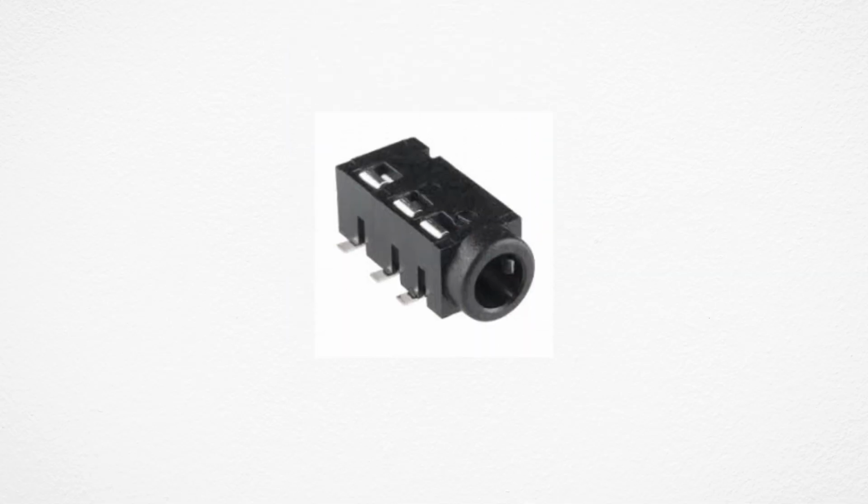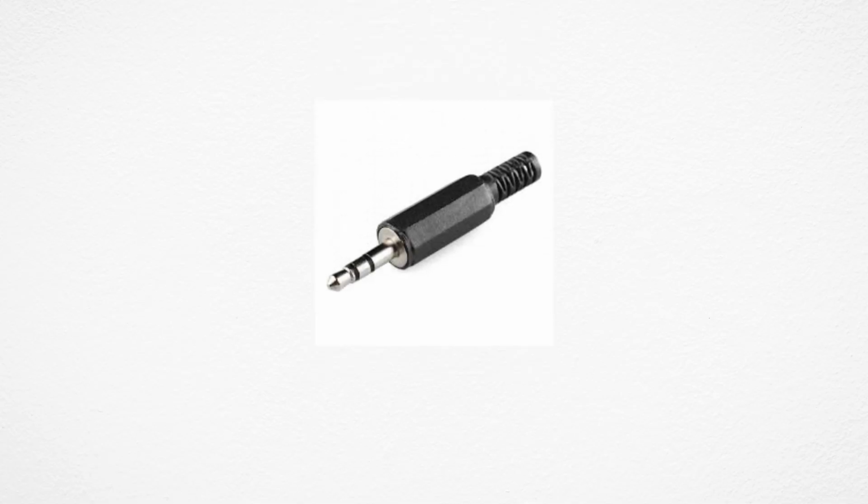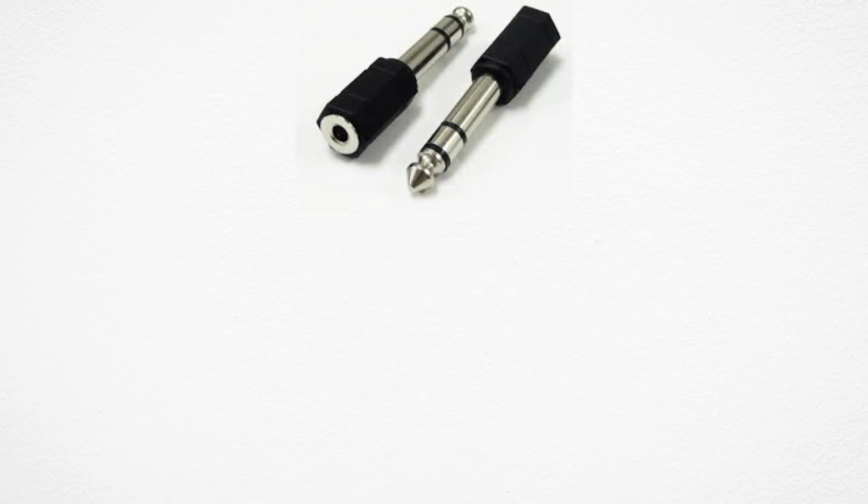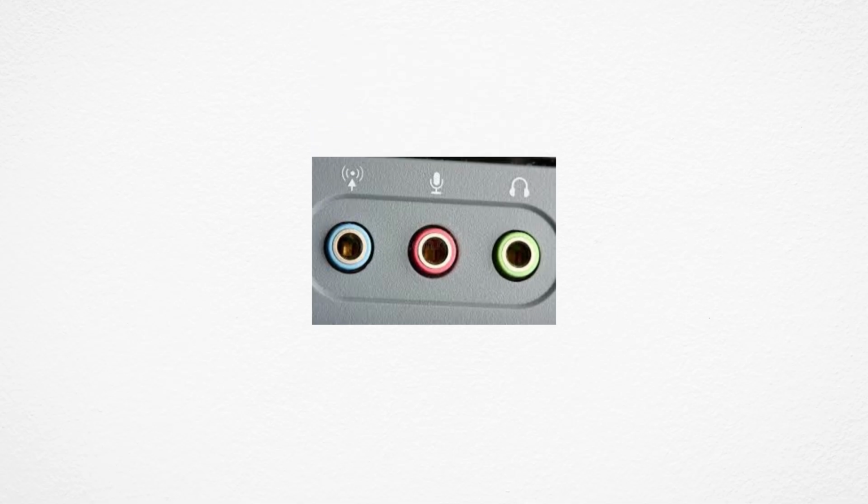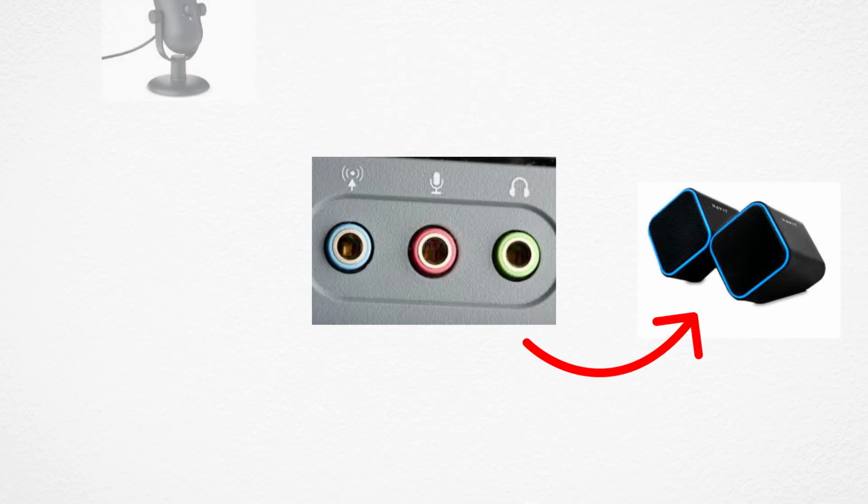Now we've covered power, video, and internet. But what about sound? Because there's one port that's been around for 40 years and refuses to die. The 3.5mm audio jack. It's been around since the 1960s. It refuses to die even though everyone says it's dead. Here's the backstory. Computers used to have 2 audio jacks. One for speakers, one for microphone.